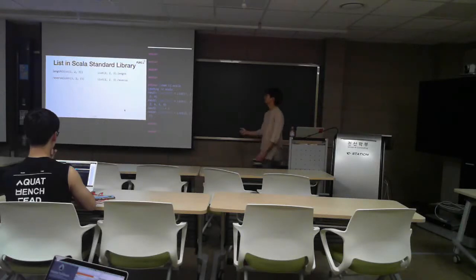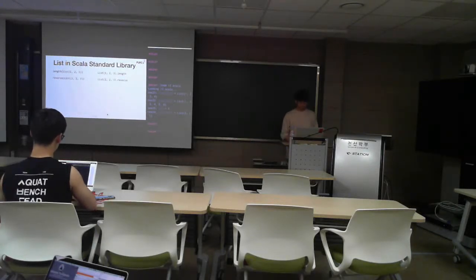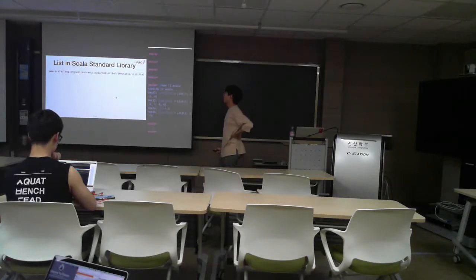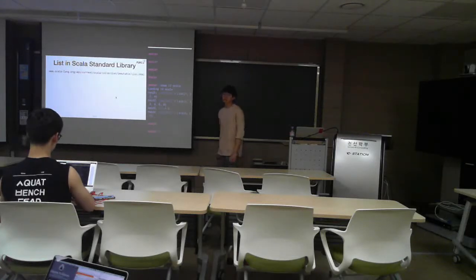And this is another example. So it's quite intuitive. This calculates the length of the list and this calculates the reverse of the list. So it will result in 3 and it will result in 3, 2, 1, which has already appeared on this screen. So until now, I introduced some basic methods in the list library, and there are many other very helpful methods in this library. So if you are interested, then you can go to this documentation page and check other functions in the library.